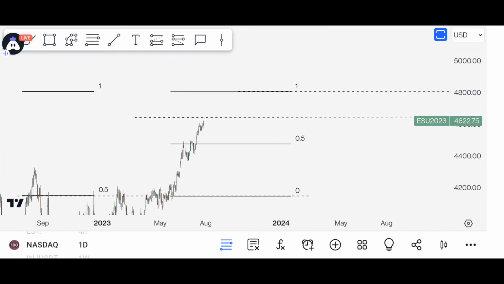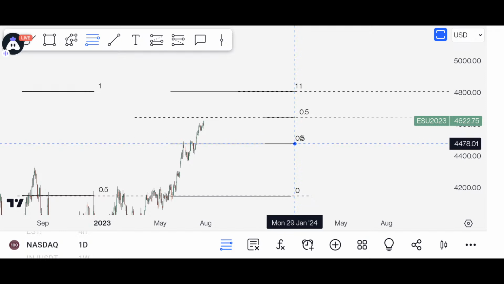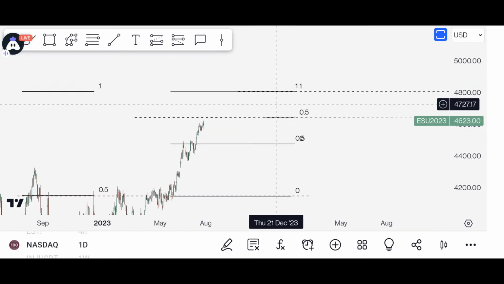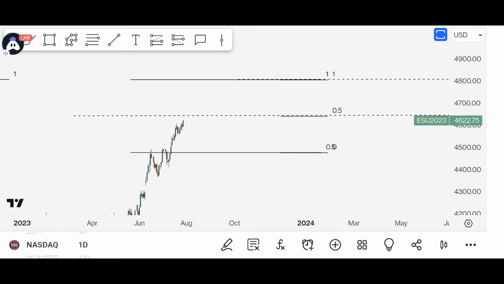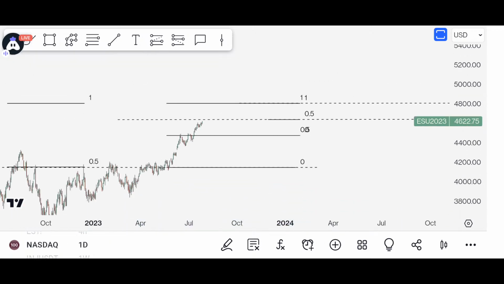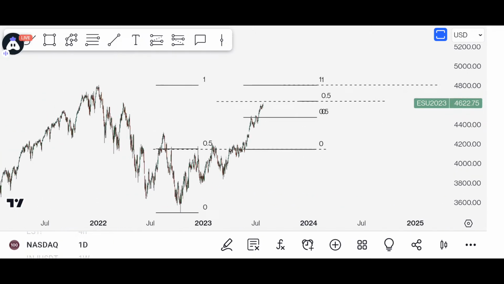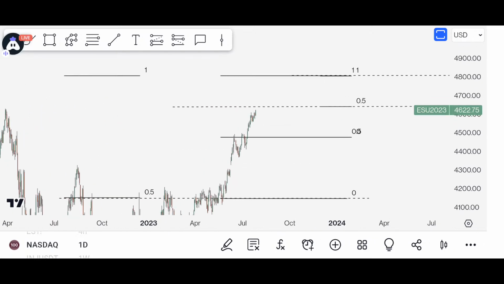Now in this premium we will again draw fib levels. So this is our premium and discount within this premium. This is the premium, this is the discount. So right now the ES is in the discount. We will mark this level. This is the important level. So this is how you draw the IPDA ranges. Right now we are in the premium, but in the premium we are in the discount.